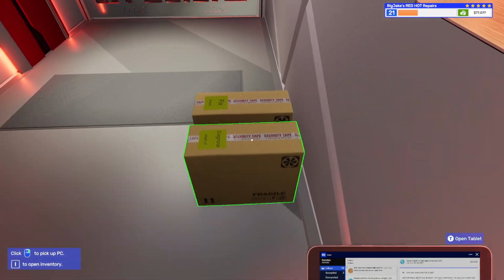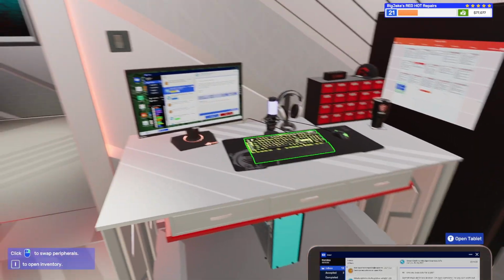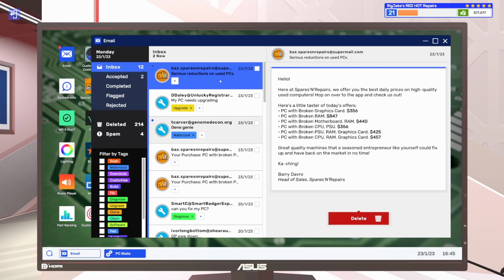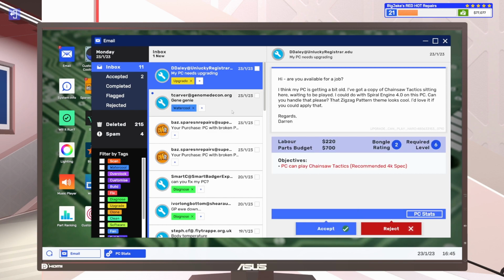Okay. Get this out here. Then we can collect some money. Then we're going to go work on the spares and repairs PC. What do we got here? Anything good? Maybe. I don't know. We'll look at it later.